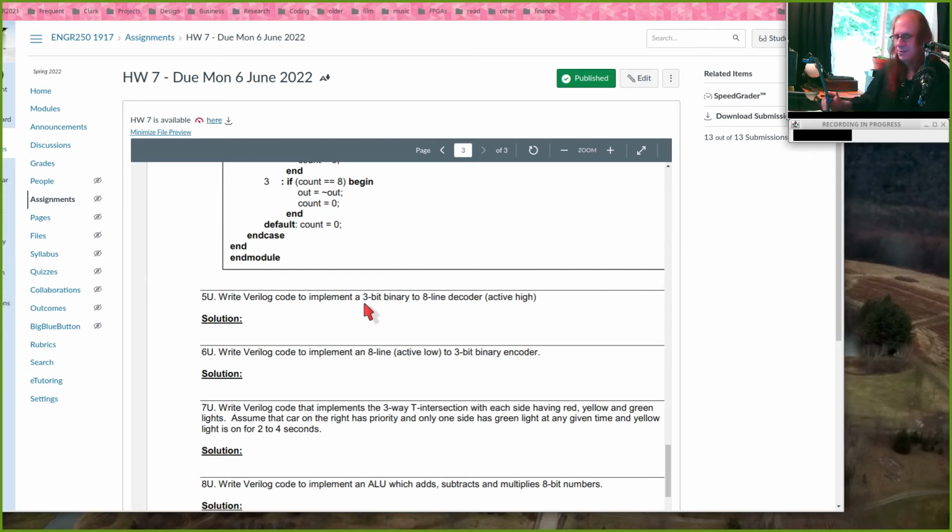So the 3 to 8 decoder, so we have 3 inputs going in, and that works like a select line. Hold on one sec.